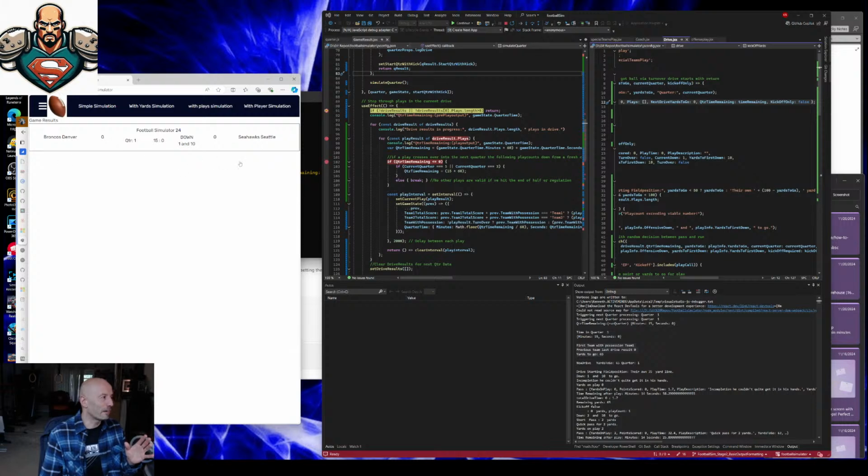And then right underneath it is the description of the play. What happened? A run, a pass, complete, how far did they go, how many yards they got, the interceptions, touchdowns, fumbles, all that stuff. And as stuff happens, it updates this upper area of the simulator. So you're just getting a text read output of what's happening in the game.